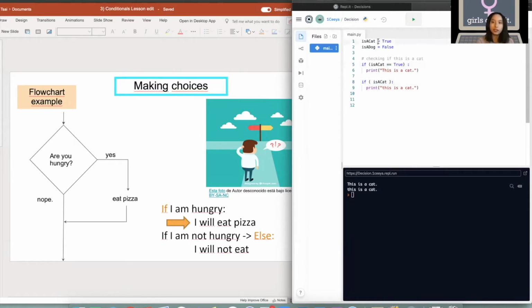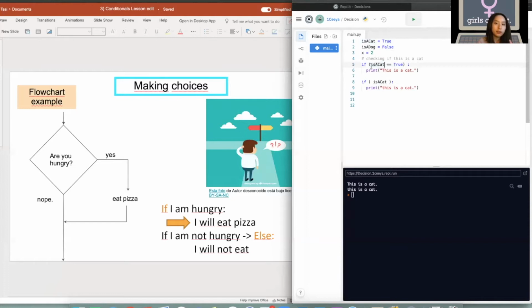And just to mention the difference: one equal sign is for assigning things. So this is assigning true to the variable is_cat. Similarly, we can do x is equal to 2. That's saying x is 2. But double equal signs is for checking or comparing.